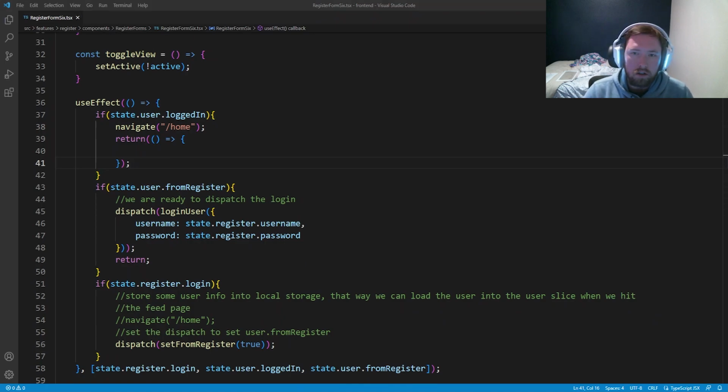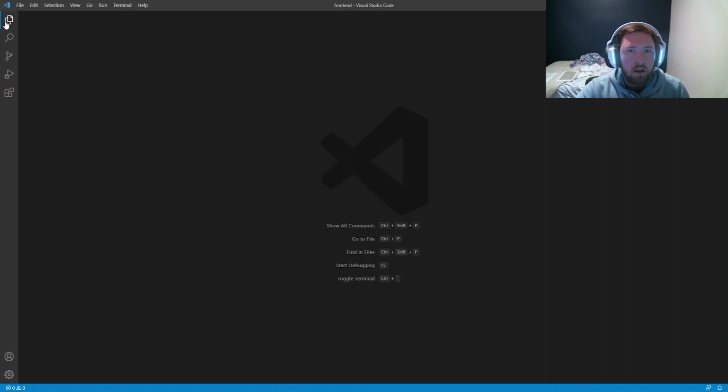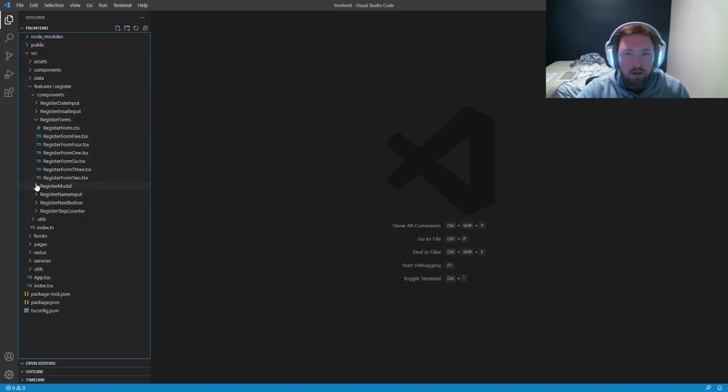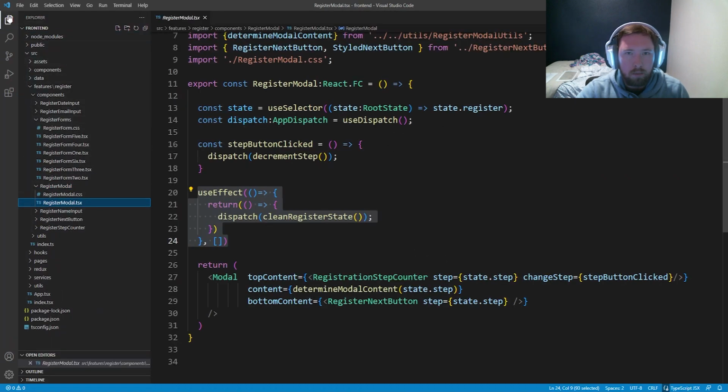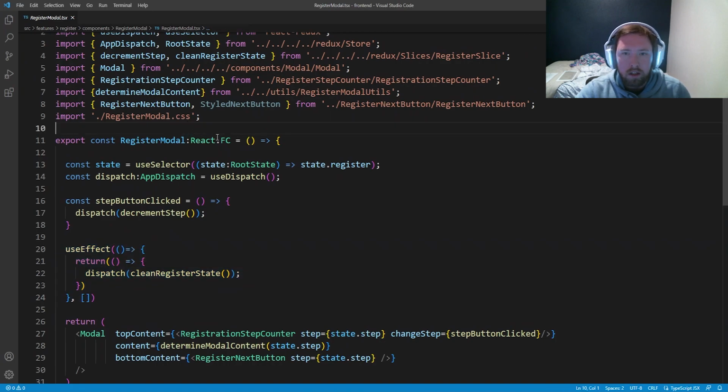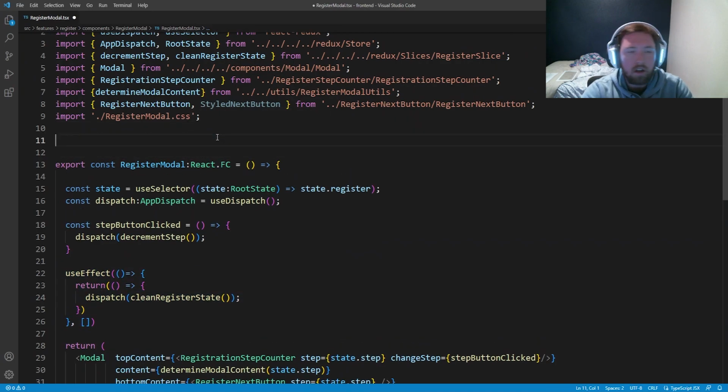What I'd really like to do throughout the next few episodes is go through and get our landing page set up, and make it so that we can open up a register form, open up our login form, and get through all of that stuff. To do that, we're going to have to do a couple of things. Firstly, we need to go back into our register modal and open it up. At the top of our register modal, we need to make a new interface called RegisterModalProps. Inside this interface, we're going to need a toggleModal method or function, whatever we want to call it. This is going to allow us to open and close the modal.